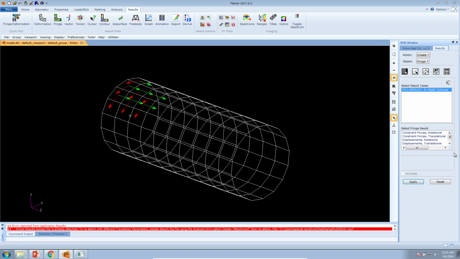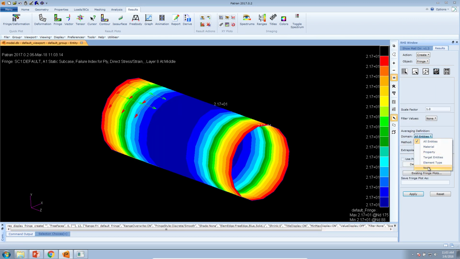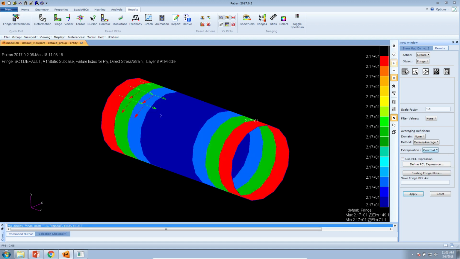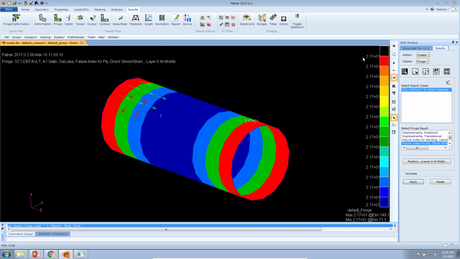So here, let's go ahead and plot some of these failure indexes. Let me turn off averaging here. So here you can see we are looking at the failure indices for ply 8. The failure indices for ply 8 are all 21.7, as you see here in the spectrum.